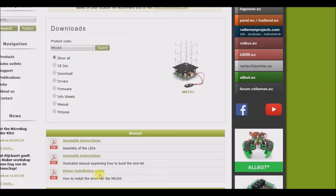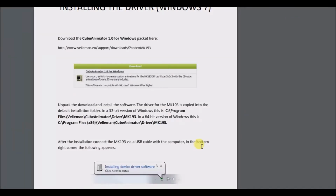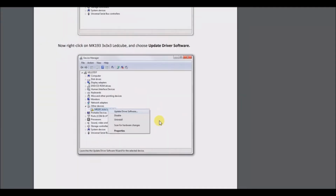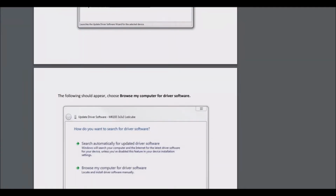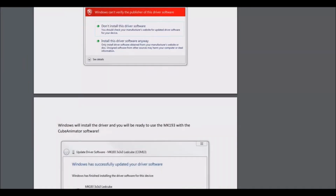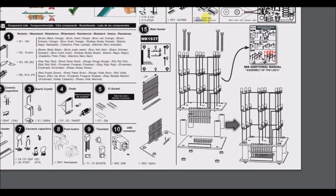I've yet to look at the assembly instructions, but I might have been ignoring the driver installation on some of these Velleman kits. This isn't terribly interesting, but it does show how to install the driver on Windows, and there might be other important things, like updating the software, and who knows what the driver software is like to use and play with. That might be fun to look up separately. And again, it uses one of these programmable ICs.